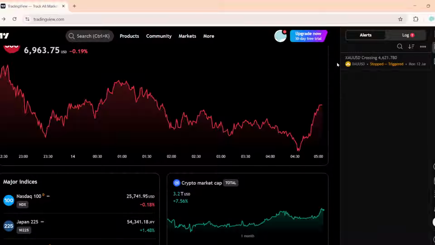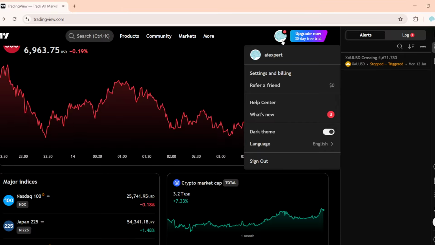First, open Tradingview and log into your account. Make sure you're signed in to the account you actually use for charting, because the ad-free experience will be tied to this login. If you switch devices later, just use the same account to keep the ads off across your setups. Once you're in, look to the top right corner of the screen for your profile icon.